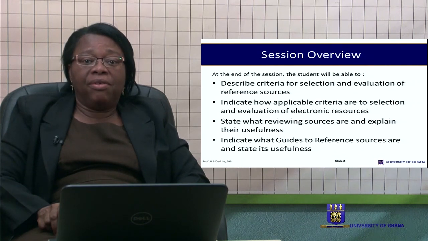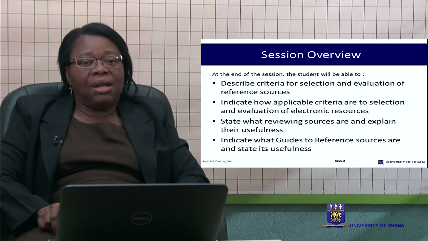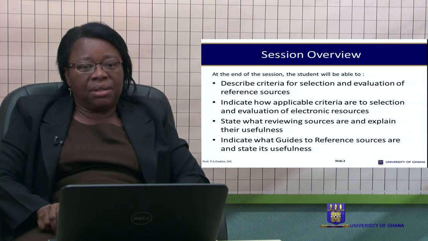Some of them are very easy to apply to electronic sources, but others are not too easy. So when we get to the others which are not too easy, I will mention which criteria you would use to be able to select and evaluate the print, the online version or the electronic version.